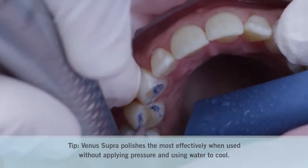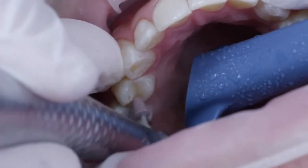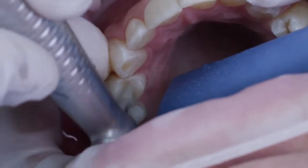Pre-polishing was now performed using the pink Venus Supra pre-polisher, and the entire area was then polished to a high gloss using the gray Venus Supra high gloss polisher.